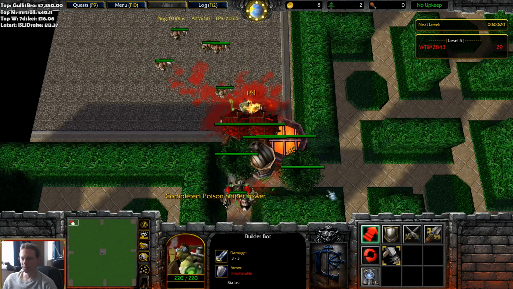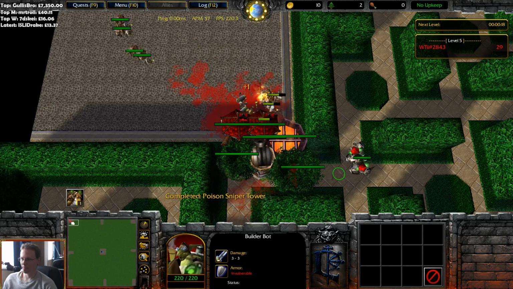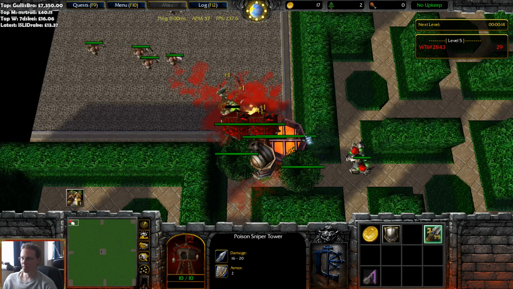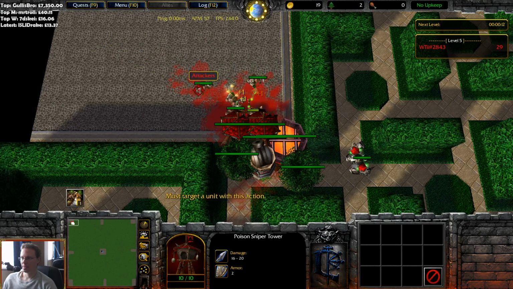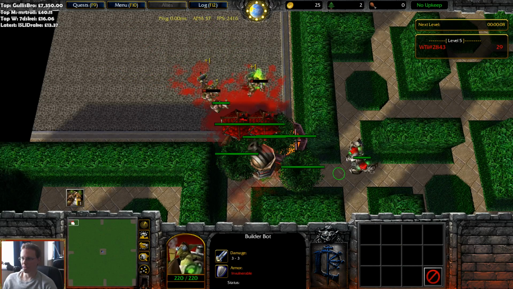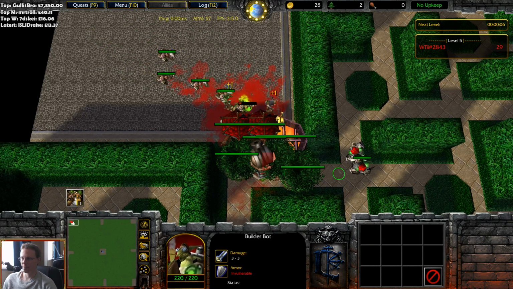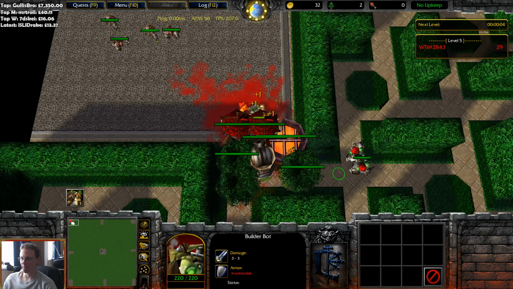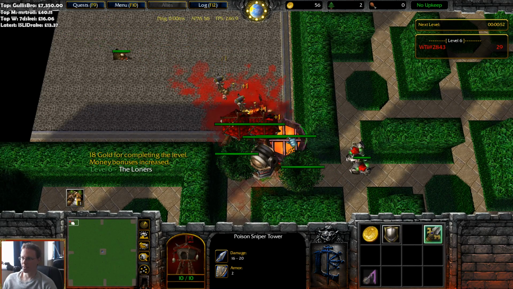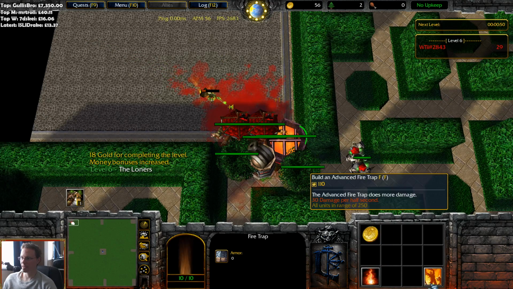I'm not blocking. You're blocking. There's a gap they can go through. At least there should be. Depends on the size of the fat mobs. There's technically a gap they can fit through. Oh, fire trap blocks. Well, that's a problem then, isn't it?